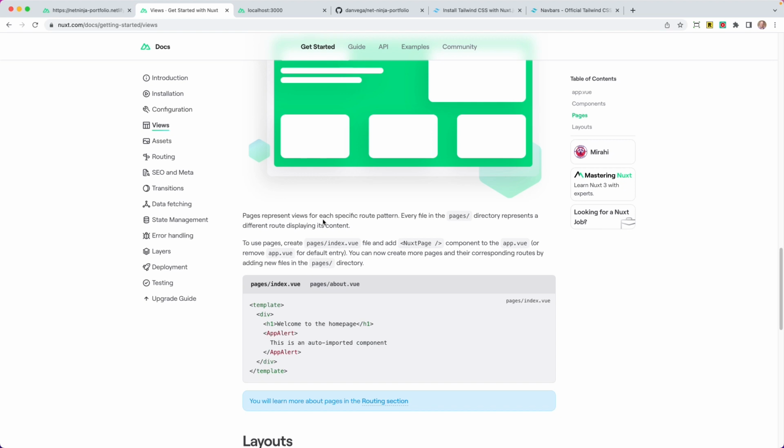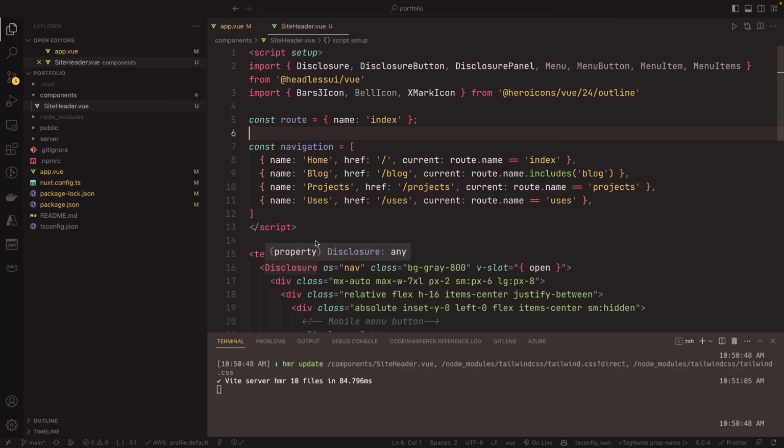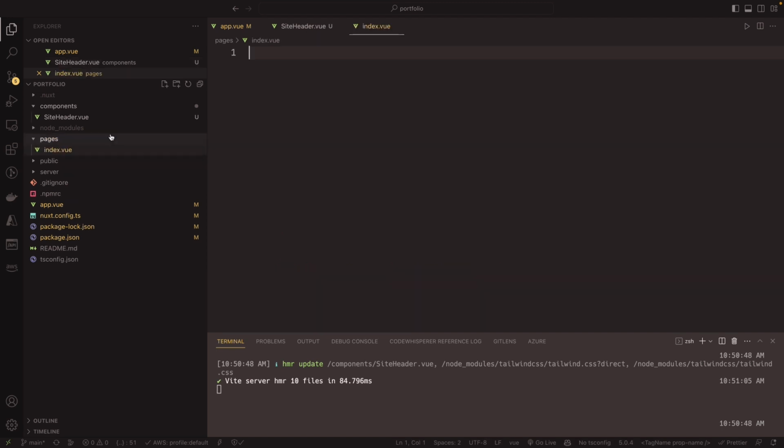There is no pages directory yet, so we're not using Vue Router. As soon as we create that pages directory with a page in it, Vue Router is enabled and we're using routes. So how do we do that? Let's go back to our application and create a new folder. We're going to call it pages. In pages, we're going to create a new index.vue. That's kind of like the home route. What we want to do here is set up our home page, if you will.